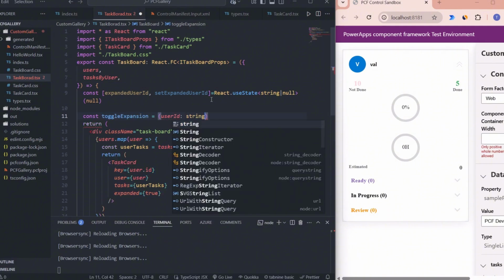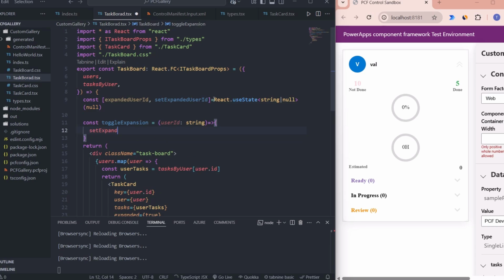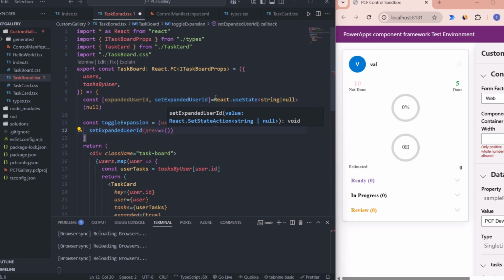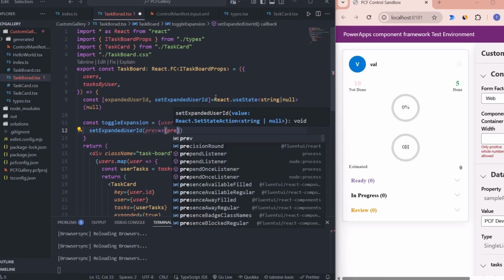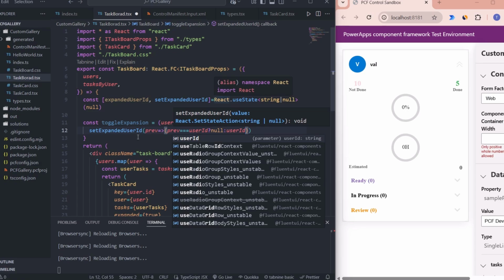I will create a constant function. This function takes user ID as a parameter, and it verifies if the user ID equals the state variable, it returns null. If not, it updates its value to be the user ID.